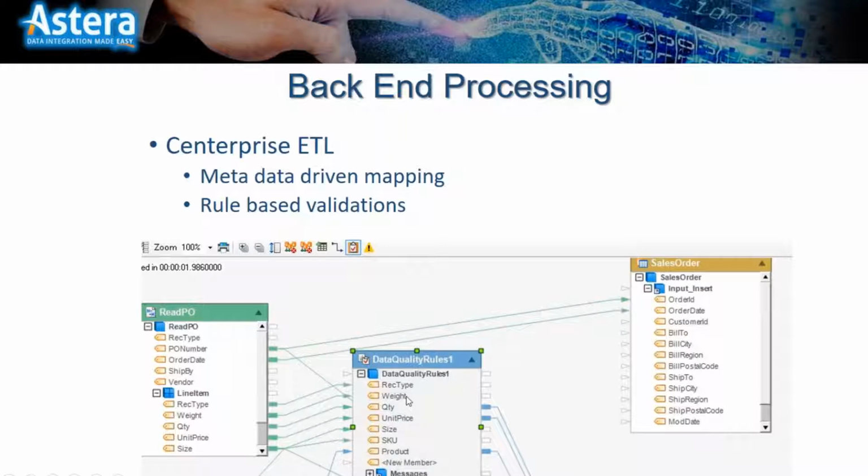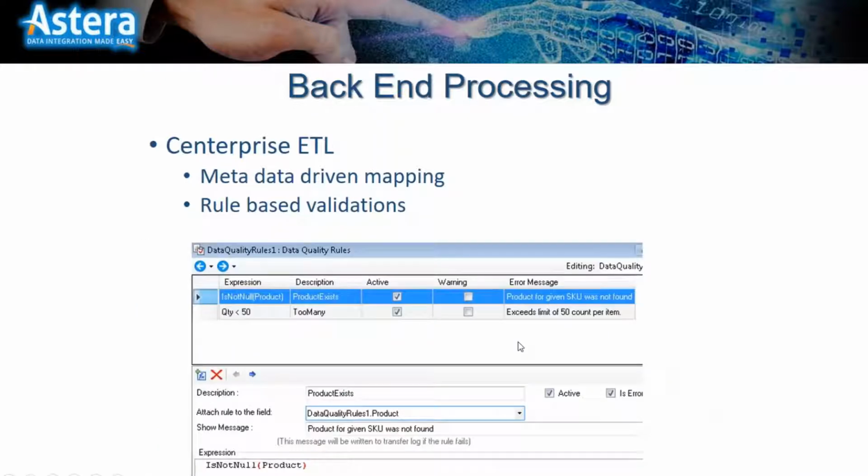He's inserted a data quality rule check to basically make sure before he inserts it into the database that it's conforming to some business rules that he has, such as if he's doing a lookup, the product must still exist, and the quantity must not exceed 50. So here's the two rules: is not null, and the quantity is less than 50. So these are powerful rules that you can define, that Bob defines in his Centerprise workflows and data flows, and Abby doesn't have to know anything about it.